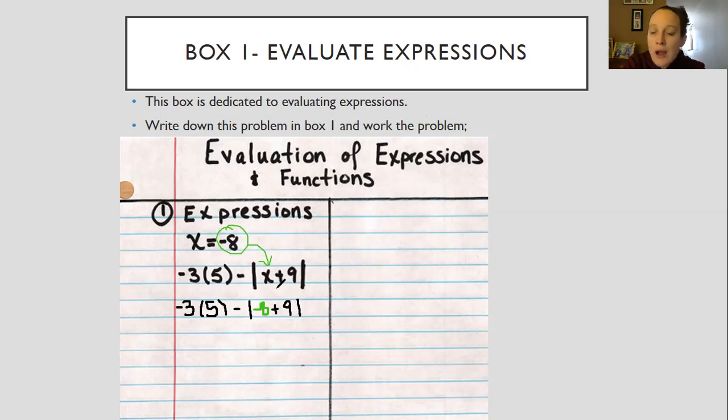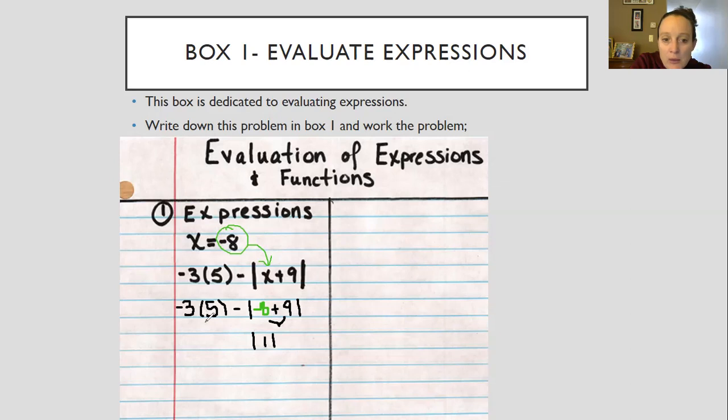All right, so absolute value acts kind of like parentheses. That's the grouping symbol. You've heard of PEMDAS, but we've also talked a little bit about GEMDAS. The G stands for grouping now, because sometimes we have more than just parentheses. Absolute value is a grouping symbol, like parentheses. You have to do that first. So -8 plus 9. It's still living in that absolute value, and it's going to be a +1.